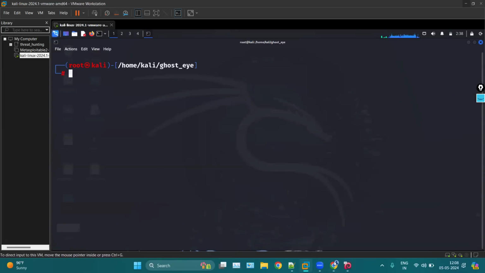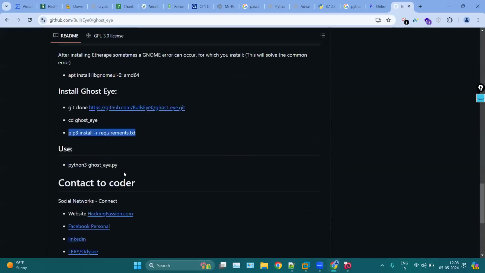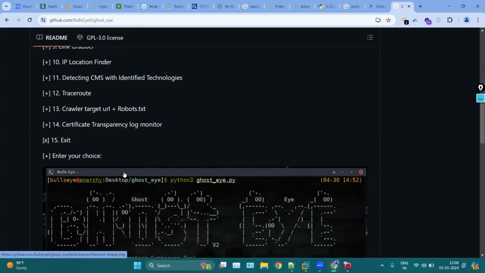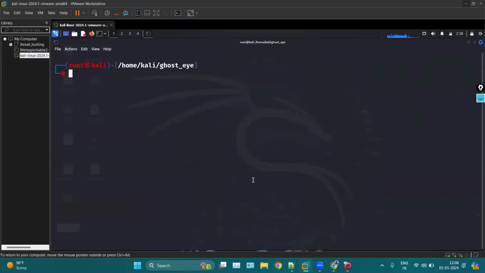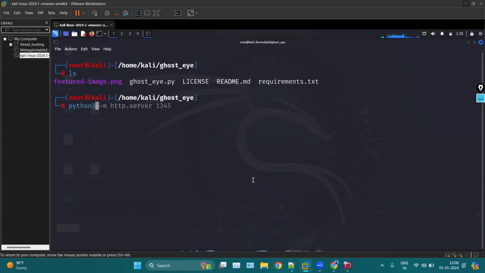And how to use it? For using, we have to run this command, which is python3 ghosttry.py.